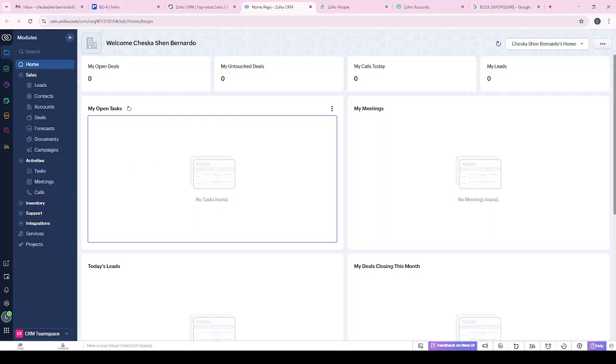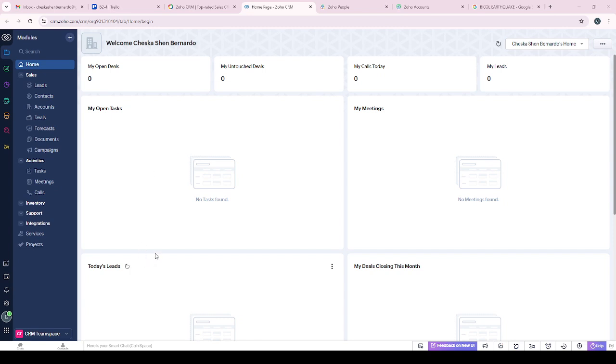In today's video, I'm going to teach you how to create a report in Zoho CRM using Chrome. Whether you're a seasoned pro or a newcomer to Zoho, understanding how to leverage reports can significantly enhance how you manage and interpret your data. So let's dive right in and demystify this process step by step.